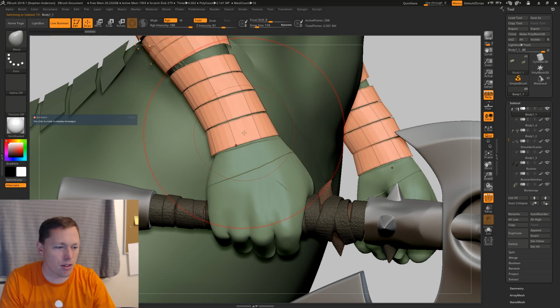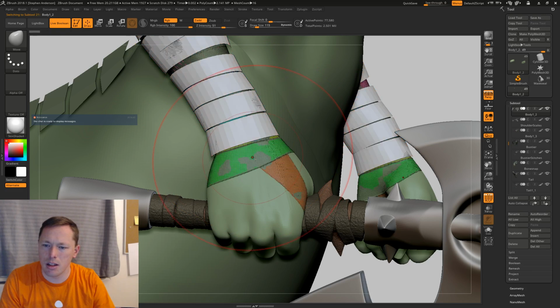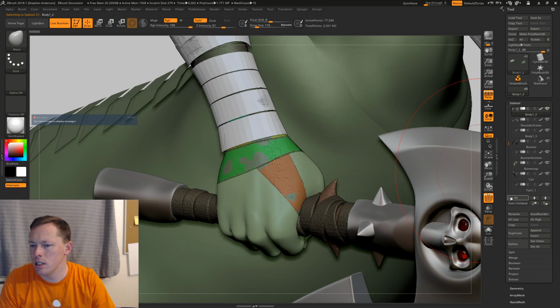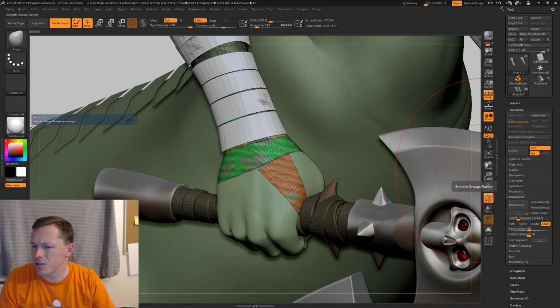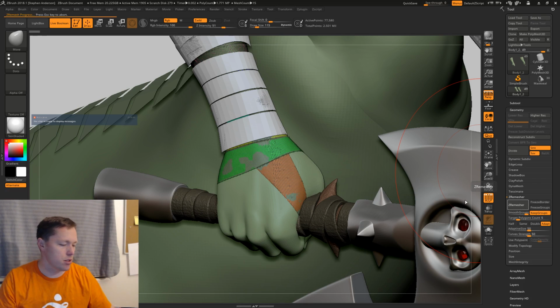These are really nice even polys. To be able to do that with these, ooh. So what I'm going to do is come down to geometry, not Dynamesh, ZRemesher. I'll just leave it as it is for right now. Say keep groups. I'm going to hold Alt and hit that ZRemesher, see what happens.